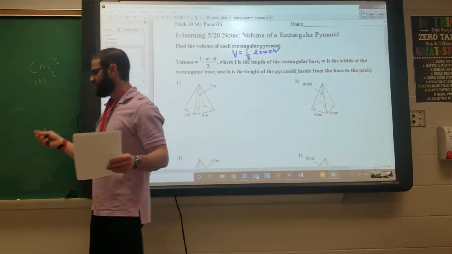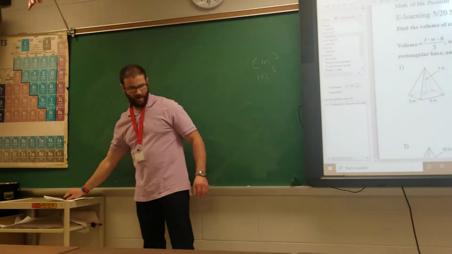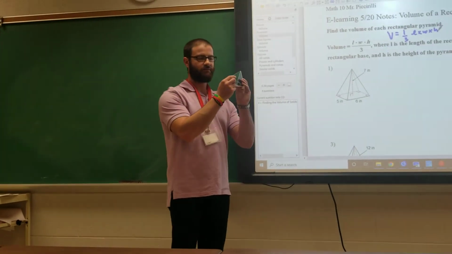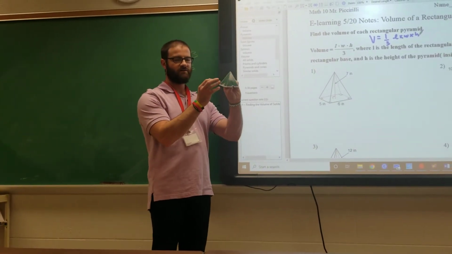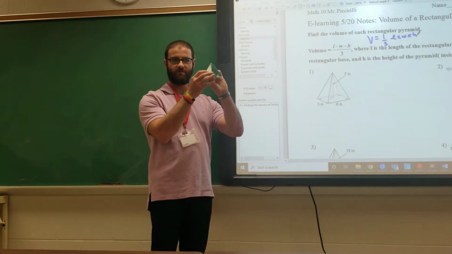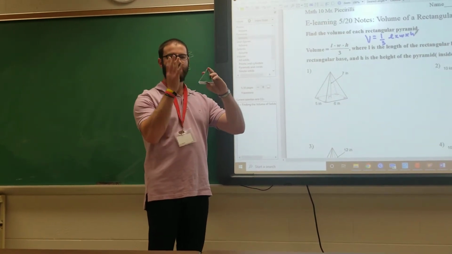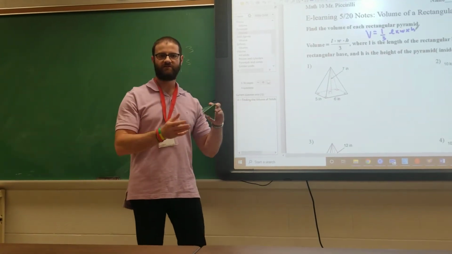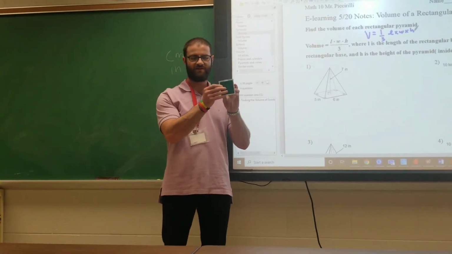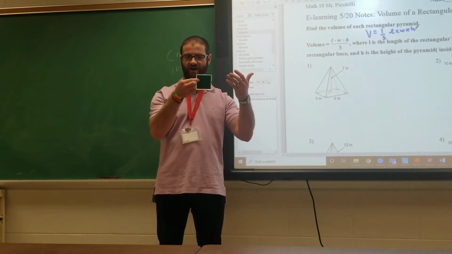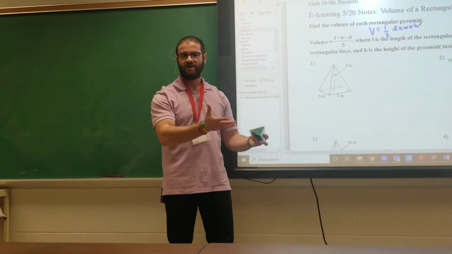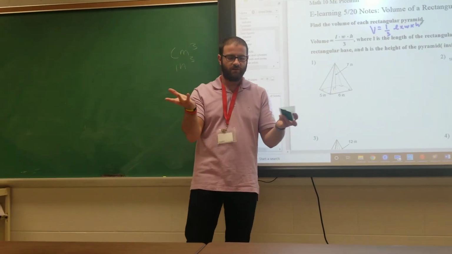So a pyramid, okay, what's a pyramid? A pyramid, by definition, has what we call triangular faces. So you can see the faces of the pyramid are triangles. We name a pyramid by the shape of its base, and we're going to focus today specifically on rectangular pyramids. So we can see the base is a rectangle. Of course, it could also be a square, because a square is just a special type of rectangle that happens to have the same length and width.